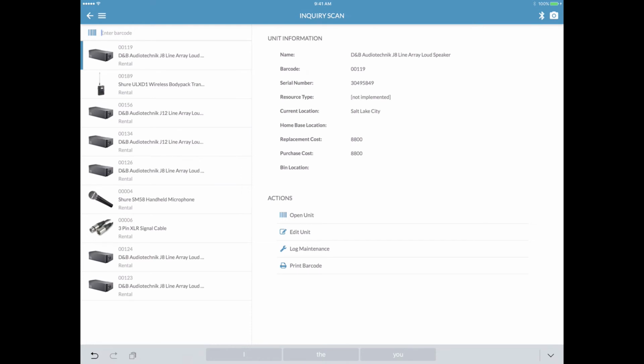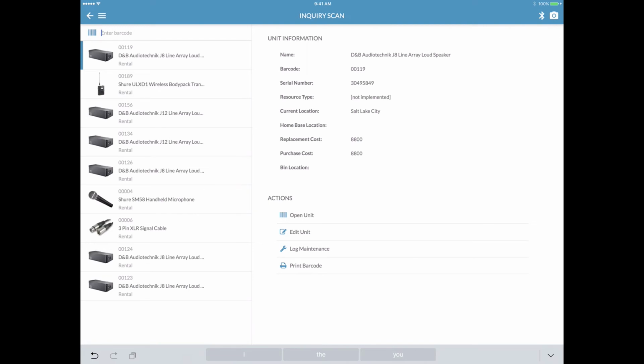So it works really well. We were demoing this at InfoComm. Chris has a small Bluetooth scanner, just a tiny one. It's probably about the size of maybe half of a deck of cards. But we were able to link that to our iPad and then go through, and we were scanning a cheat sheet, and the scanning was working really well. And then, of course, we have the ability to open up a camera.